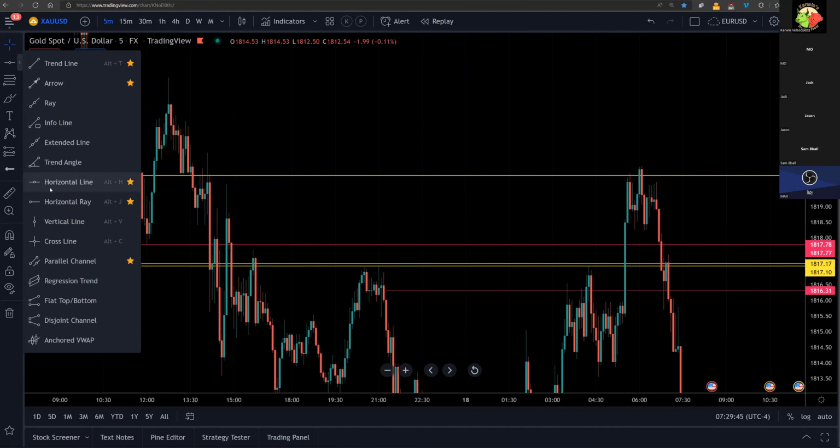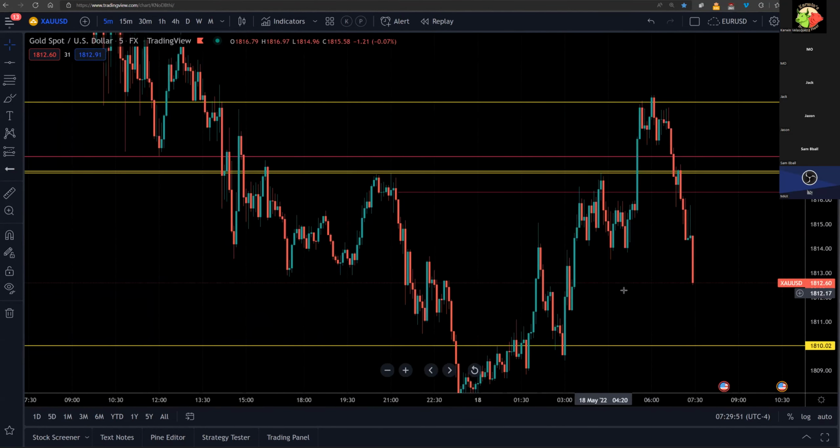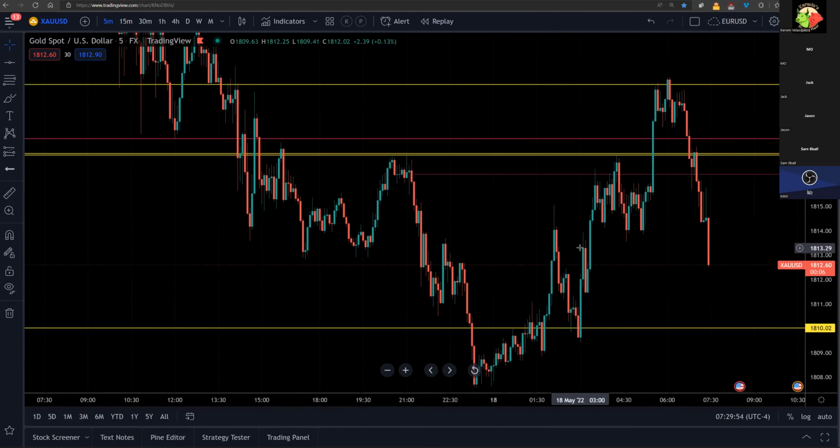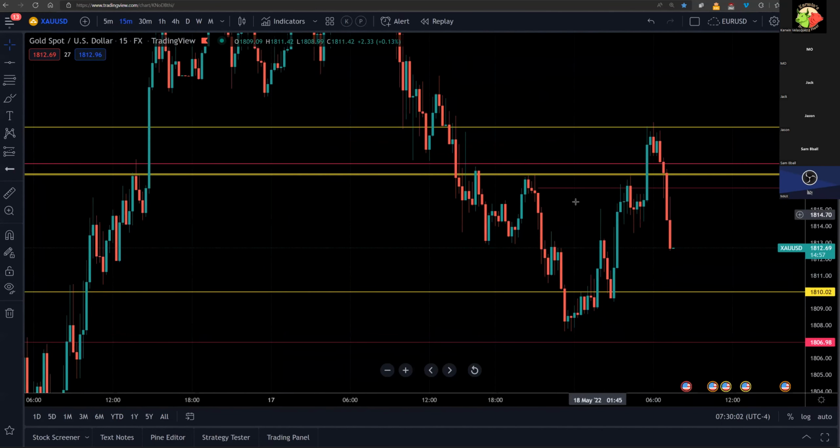All right. So like I said before, this basically was the strongest area for the continuation on that specific move from last night. This area right here, last night, as a recap for the ones who missed the sells from last night, this is your resistance coming from previous areas of rejection like this one.